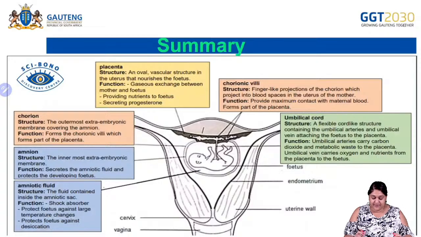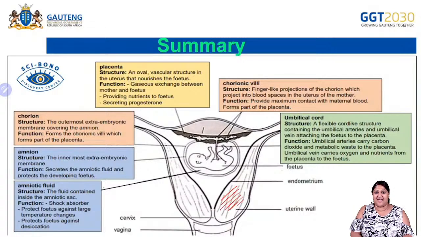Okay, what I want to bring to your attention as well over here is the other labels. Remember they can ask you to label anything here. So you must understand that we have a uterine wall. Okay, so this is the muscle layer over here, the muscular part, that is the wall. Then we've got the lining, which is the endometrium, that's the darkened area over here. And now we're looking at the placenta. We can see the placenta over there.